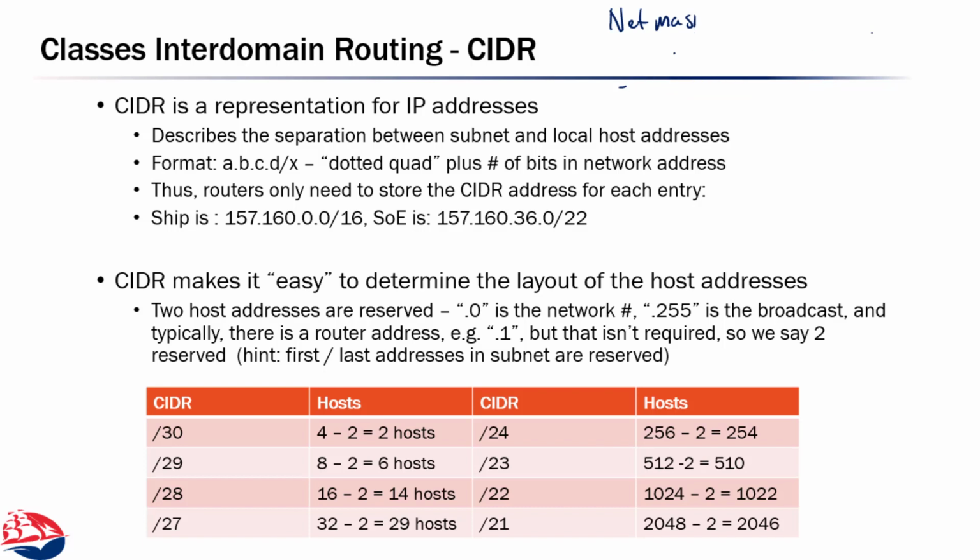Where it gets a little bit more interesting is when we have a net mask for something odd, like we have here on campus. So on campus, we just saw that we have that /22. It's not a /24. So to get 22 bits turned on, 1, 2, 3, 4, 5, 6, 7, 8, dot, 1, 2, 3, 4, 5, 6, 7, 8, there's 16. And then we had 1, 2, 3, 4, 5, 6 and that's 22. So that's the net mask that we would use.